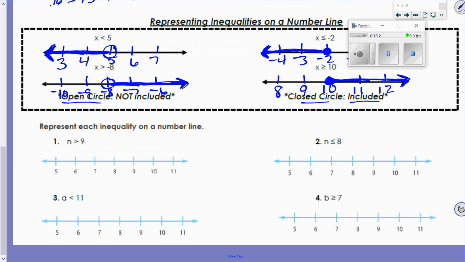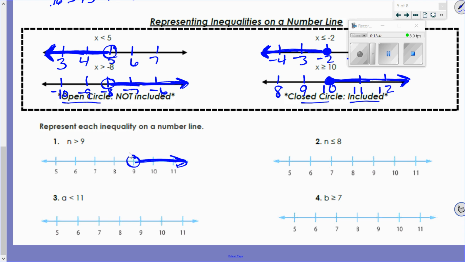Guys, let's go over these answers real quick. So, on all of them, again, your first question is, put the number in for the variable and ask yourself if it's true. If it's true, it's closed. If it's false, it's open. So, is 9 greater than 9? No, so that means open. Is 10 greater than 9? Yes, means it goes that way. Should literally be that quick, guys.